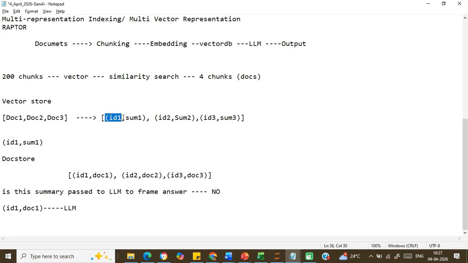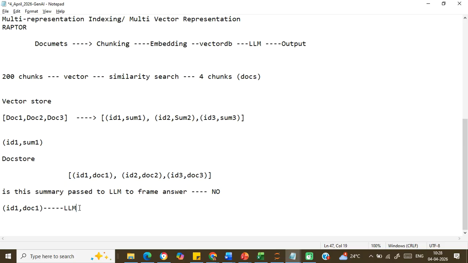This ID1 is available inside the doc store as well. So I will have the information that this summary is related to this particular document. Based upon this ID, I will take the document and give it to the large language model to frame the answer.